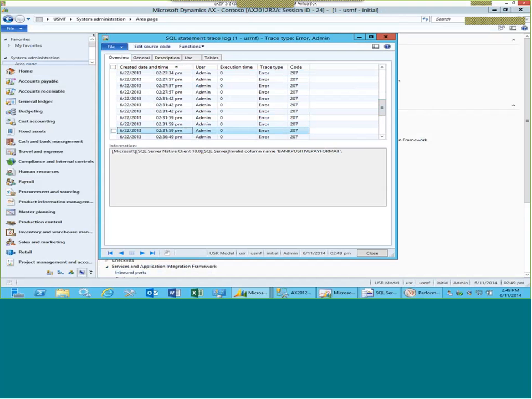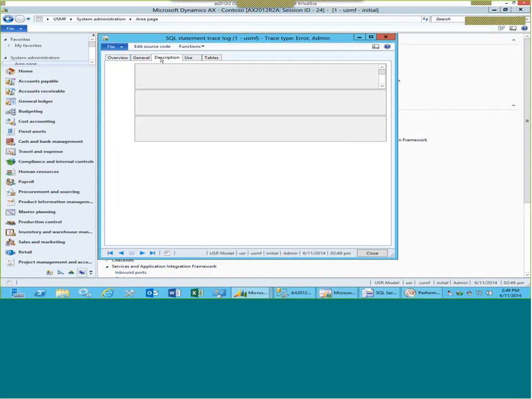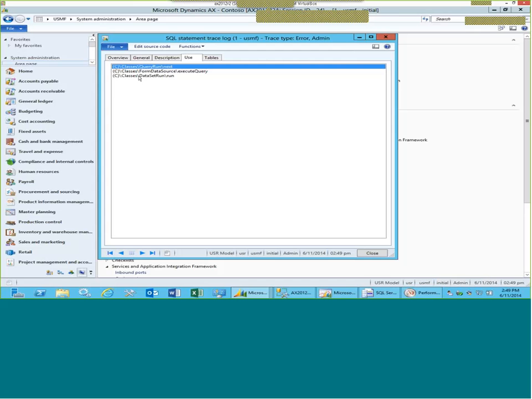These are good right here. So these are good warnings, but you can see right here, this is what happens. If I opened up a form and it created a long-running query over 5 seconds or whatever, it would tell me right here. It would tell me what the query was. So there's the statement right there, and then it would tell me where it came from. So this is really good for analyzing.